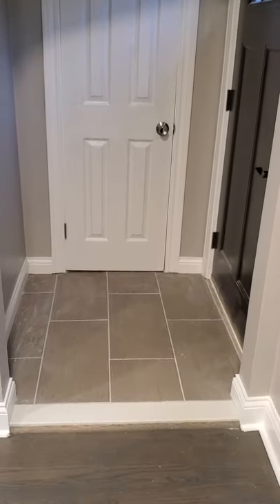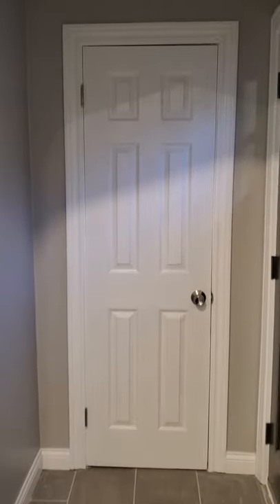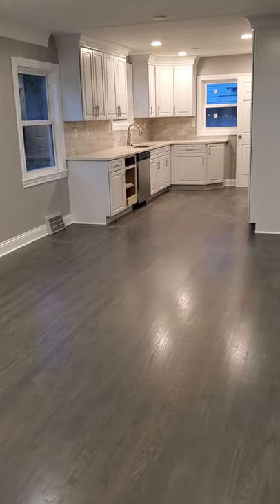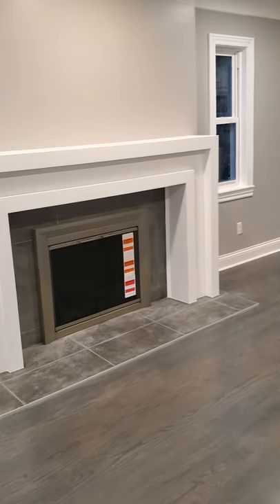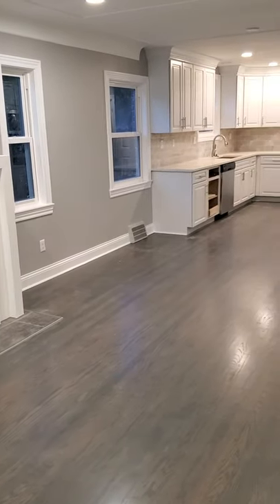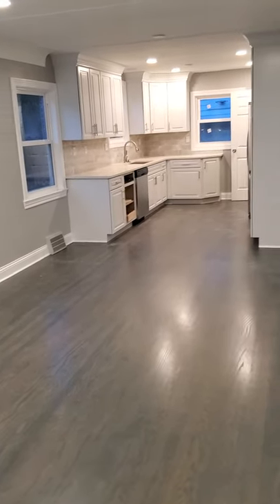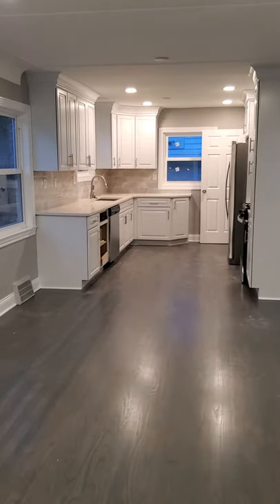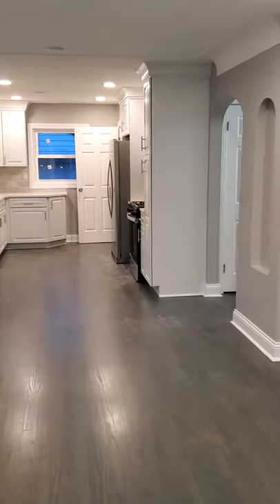That's what we did here. This situation was about the same — we purchased this home and tore out the whole house, just tore everything out. Some of the walls were already down and some things were already done for us, but we made it an open concept and rolled with it.